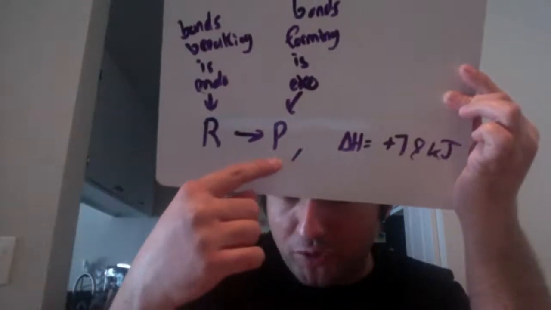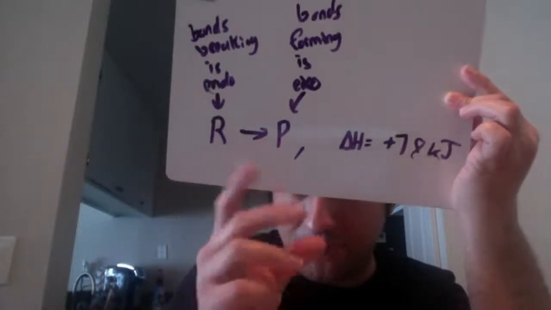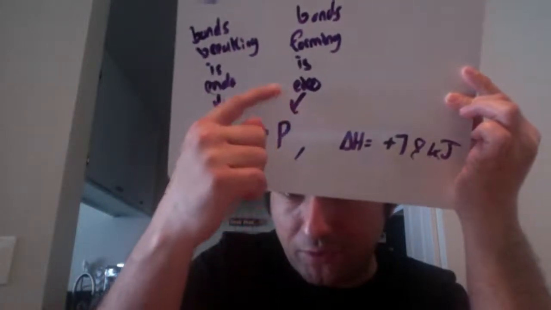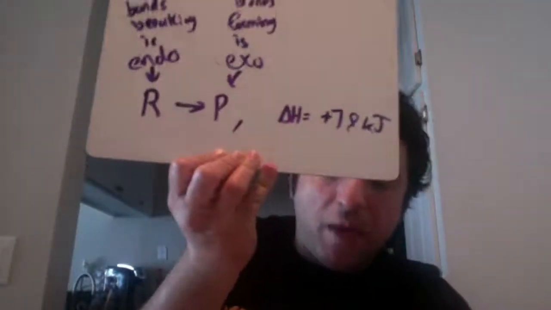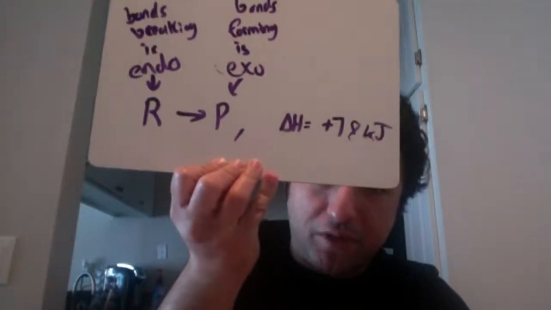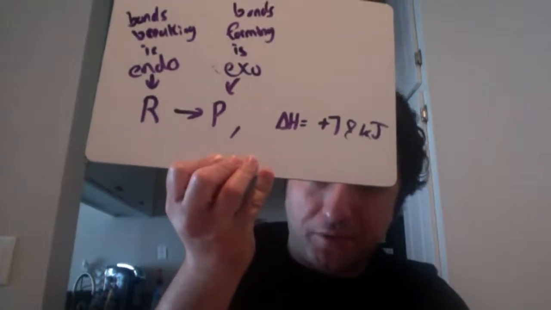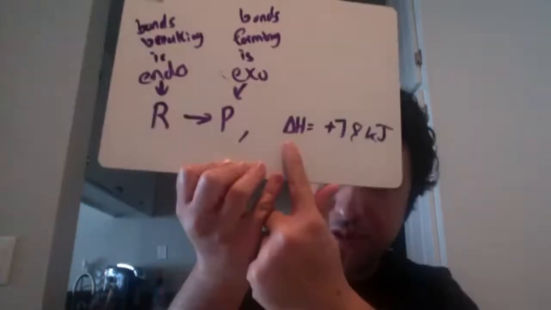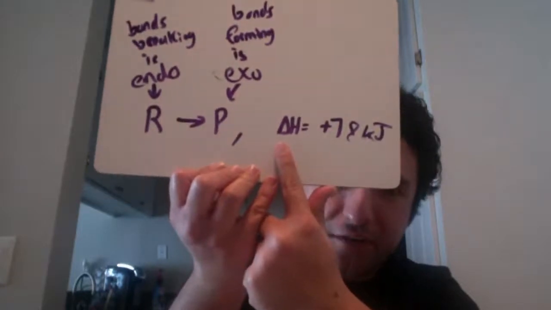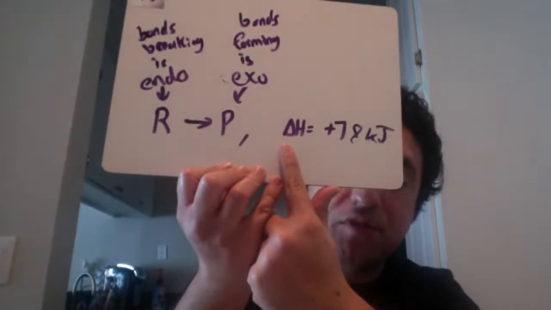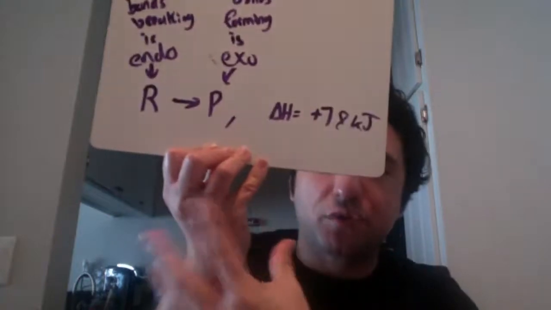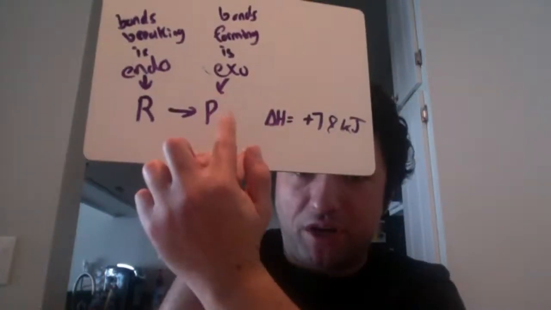And then to form new bonds as products, to come together and form bonds of a product, that's exothermic. Let me just write that a little bit better. That's exo, that's endo. So breaking bonds in the reactants is endothermic. Forming bonds in the products is exothermic. If delta H is positive, it's endothermic. It's absorbing heat and making the internal energy increase.